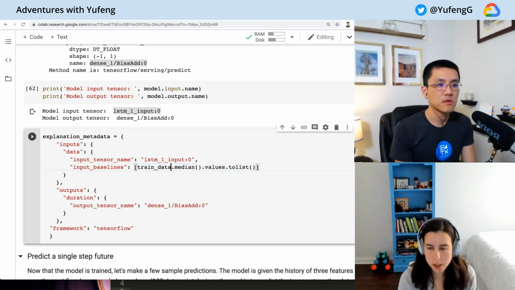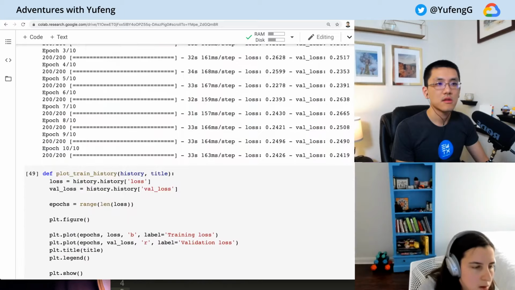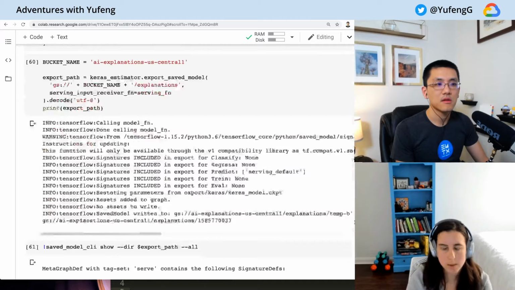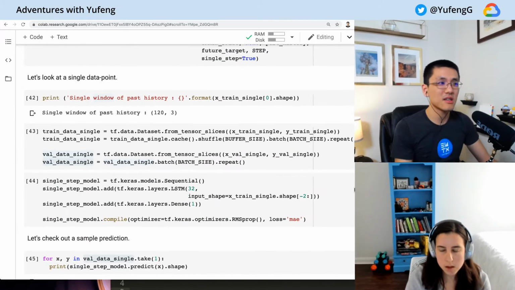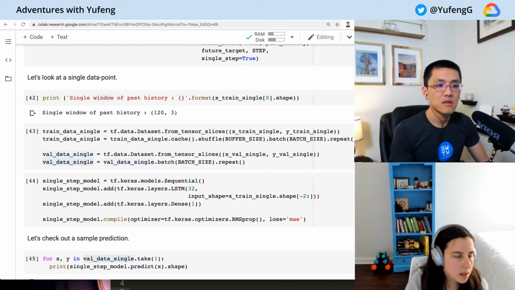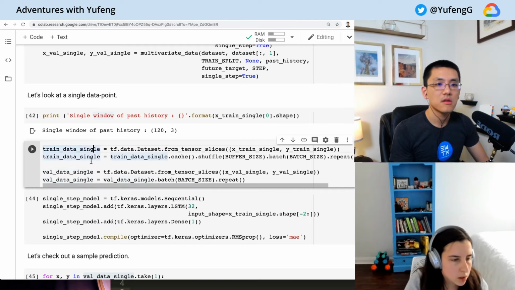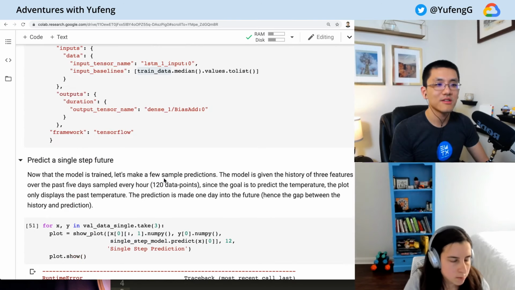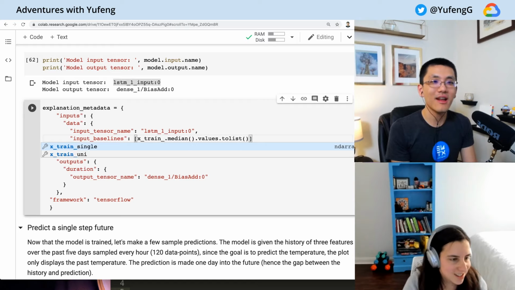So let me remember what our training data variable was. We just need to change this, basically. Yeah, and I think we're dealing with a NumPy array, so we'll just do np.median and then pass it whatever the name of the variable is. Do you remember the name of the variable? Also, which data set are we looking at? I think it's x_train_single. So x underscore train underscore single. All right. I will take your word for it in the interest of time and sanity. Let's hope for the best. X train. Oh, look at that. Autocomplete for the win.